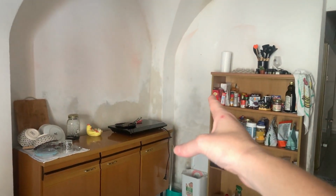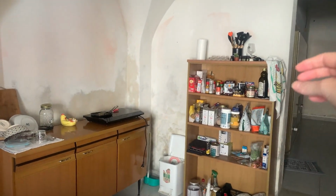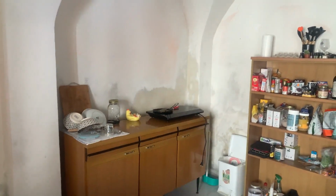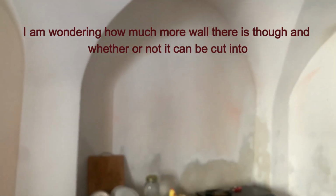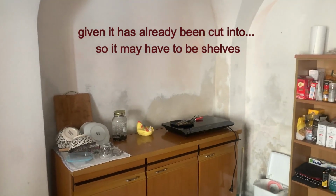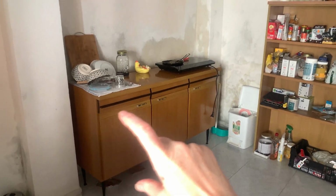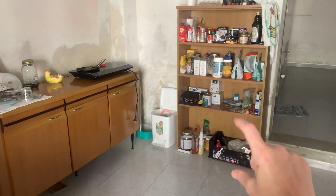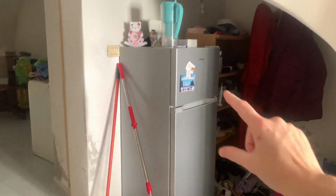But I think along here is where I will probably have cooking, and then over here we'll have just bench and storage. And again, if I could cut open some little sections and have some little shelving, because I can't put overhead cupboards because of this design. So I have to be very smart about how I create the kitchen, because it'll basically be storage under here, storage under here. And then because I've got this space over here, I will use all of this for storage as well.